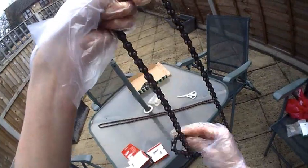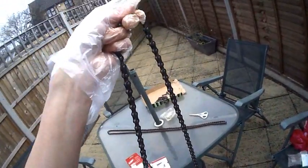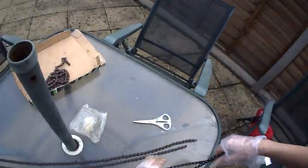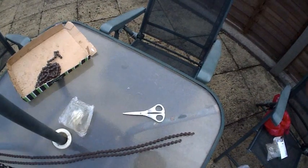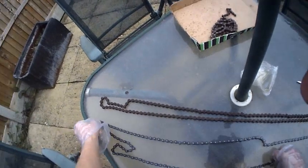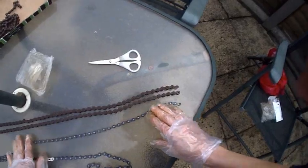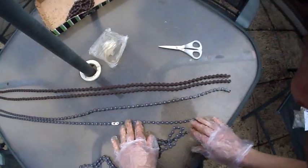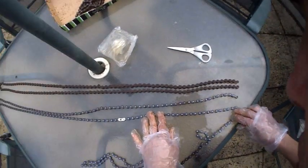Now when I go to put that on the bike I have to make sure that the easy link is facing in the right direction. So now what I'm going to do is make sure that this chain is the same length as the one I've just taken off. Unfortunately I don't have a table that's long enough. The old chain has got 140 links and the new one - well, I've just joined together two chains that are 116 each. So let's count those up to where I want to.